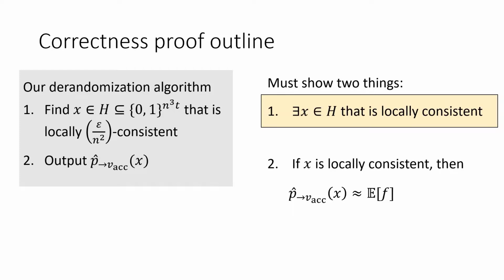To prove this, we're of course going to use the hitting property of h. It's tempting to think that the claim is immediate, because after all, h is a hitting set for small space, and the local consistency test runs in small space. That argument doesn't work though, because the local consistency test reads the bits of x multiple times, and h is merely guaranteed to hit read once branching programs. So we need a different argument.